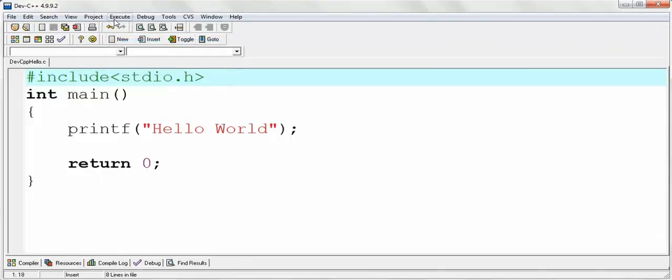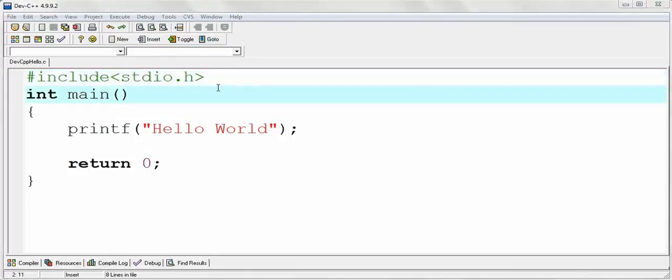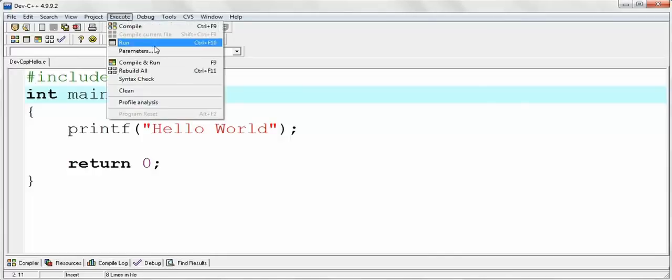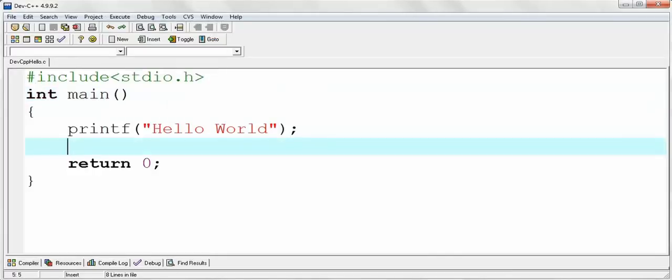Something will flash and go away quickly. The program will start and finish its execution in no time before you can see the output. To see the output of the program by double clicking on the executable or by using this Run option in the menu here, we can put a hack in our program. So what I'm going to do here is I'm first going to write a comment in my program.